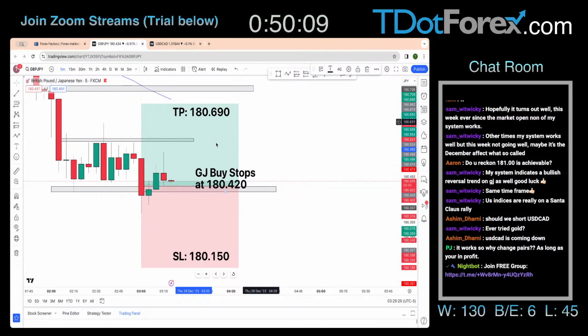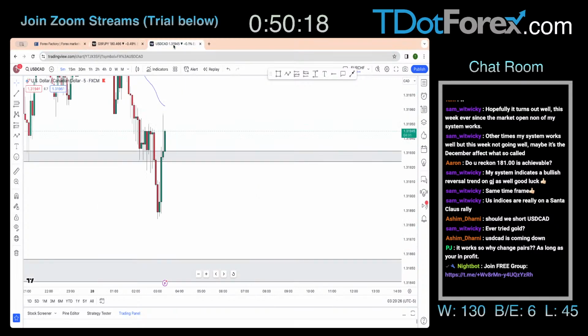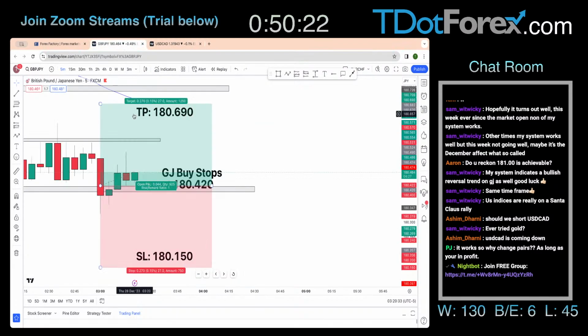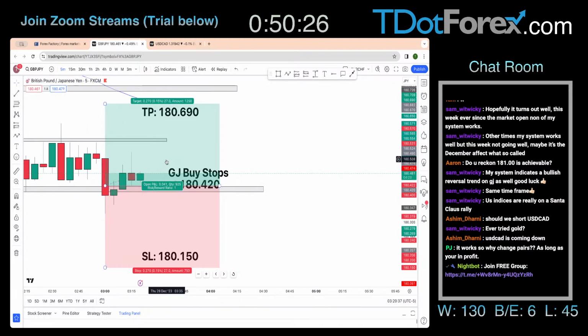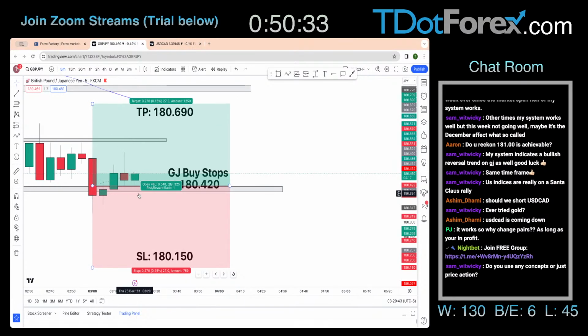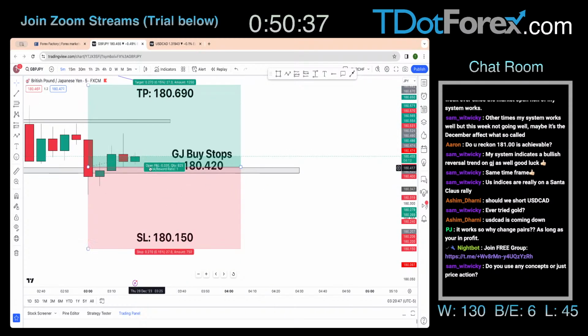All right, big rejection. Yep, I do see the GJ big rejection here, but I also understand there's a non-wick candle here. I also understand there's a small zone here, and I'm also looking at USD CAD potentially coming back down here. Again, I could be wrong here, but nonetheless, I'm going to stick to what I feel here. And if I adjusted the sell stop, or sorry, the stop loss too early, I would have been stopped out here pretty much, right?